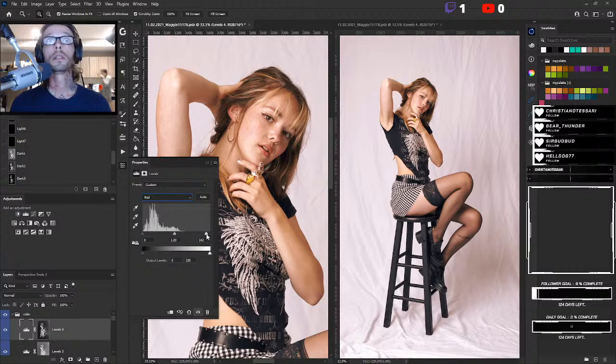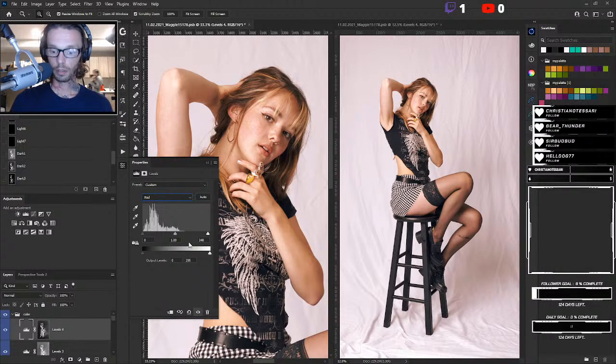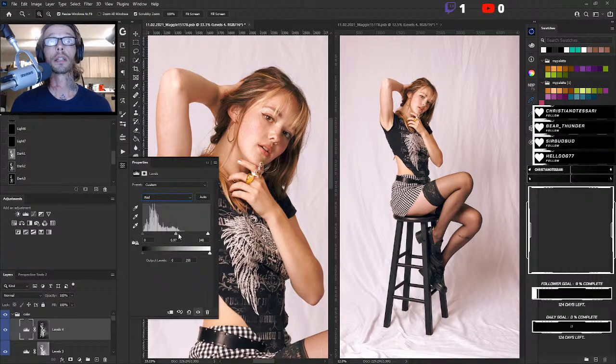All right, reds. So I really like what that's doing on the lips, and it's kind of cool because it's not really doing red in the rest of the skin. Or nothing that I don't like, at least. So I'm going to bring that back to 100, so back to 50% gray. And I'm going to go play with the blues real quick.